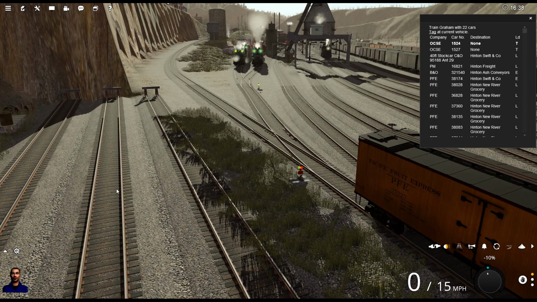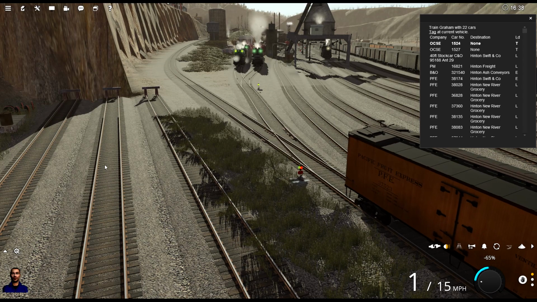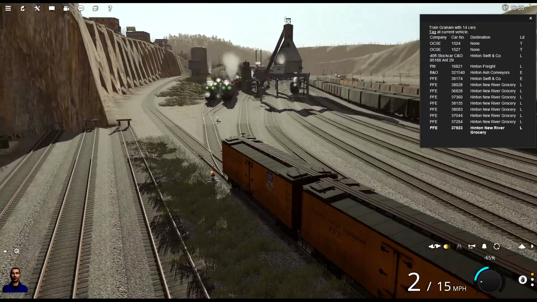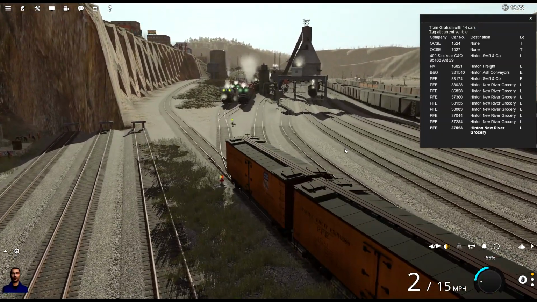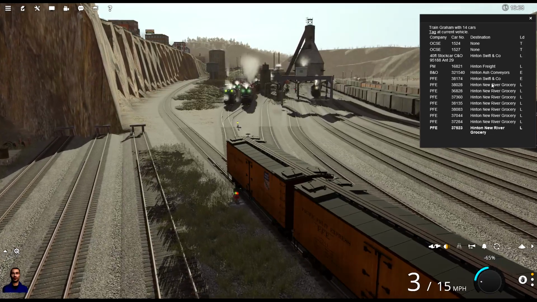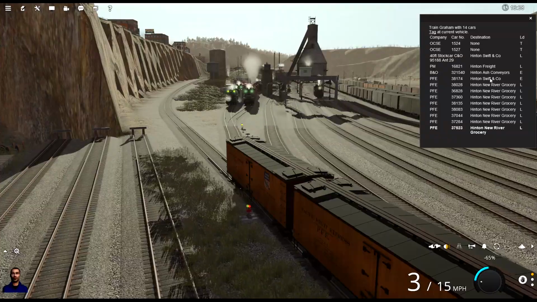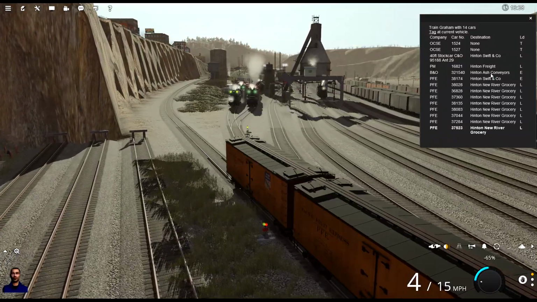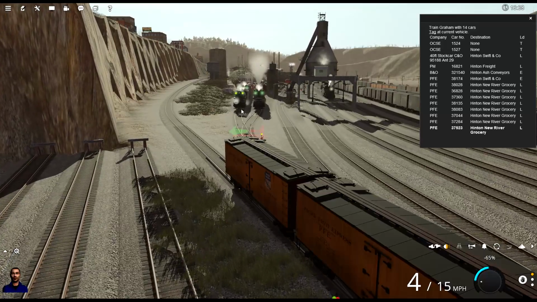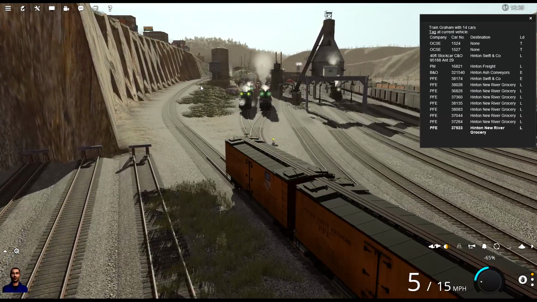One long horn at the end for good luck. All right, we're off to a good start. Here we go. And then once these are up there, then the next one's got to go to Swift and Company. Then the conveyors, then Hinton Freight, then Swift and Company again. Hinton Freight should be fine.